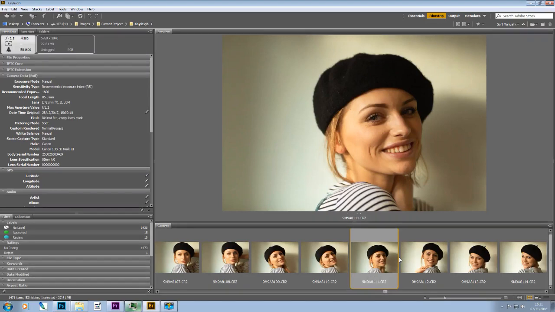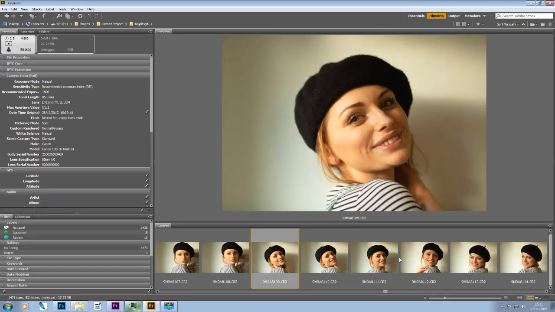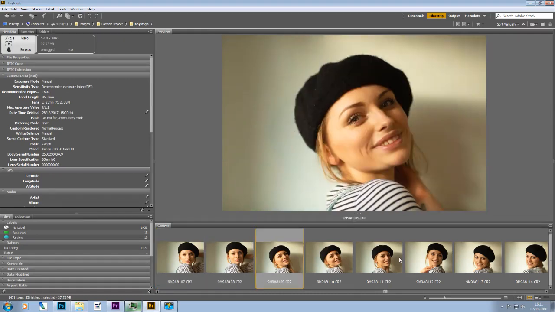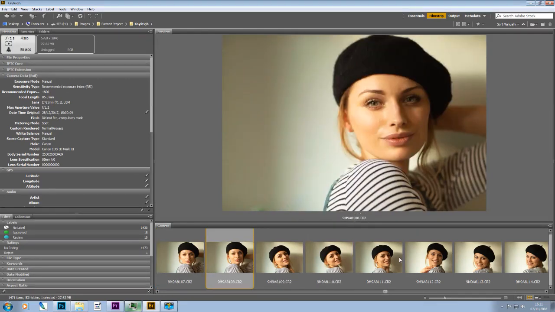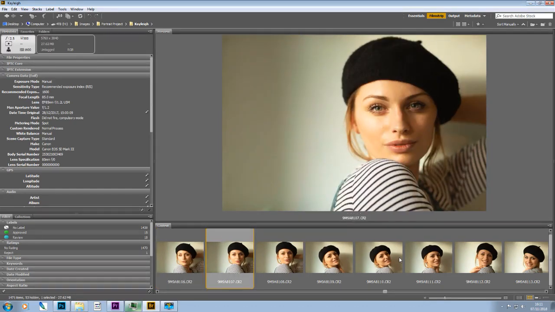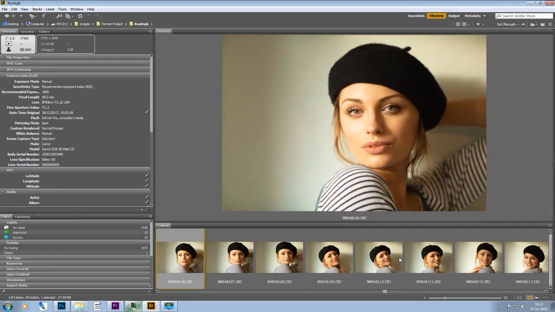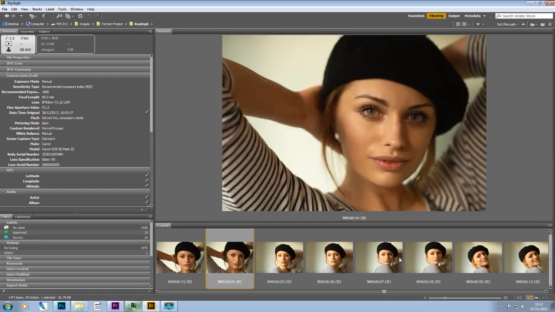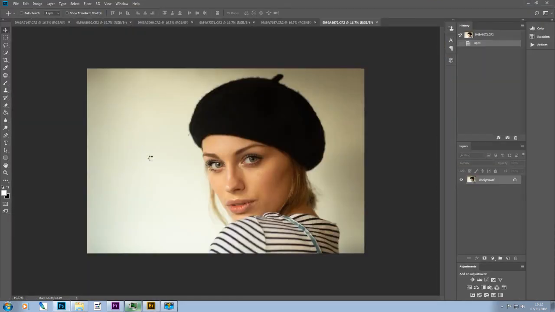And part of the reason that I will end up with 1700 shots is I'm trying to take quite a lot of images. I want a lot to choose from when I get to this stage, because I know that although there are some things I can control, the model's expression is one thing that I really can't control.